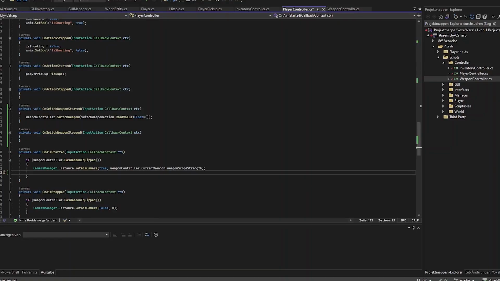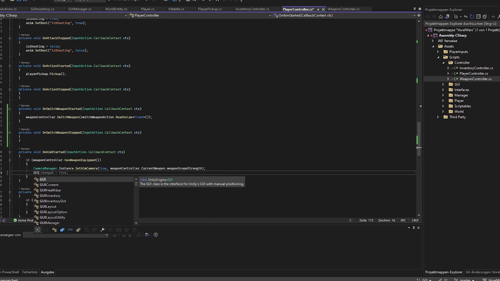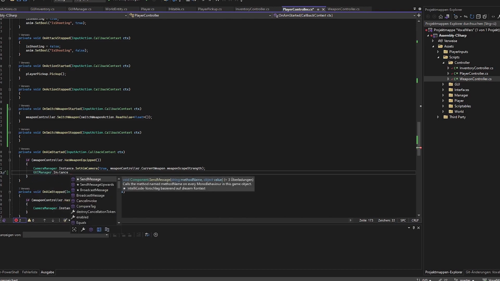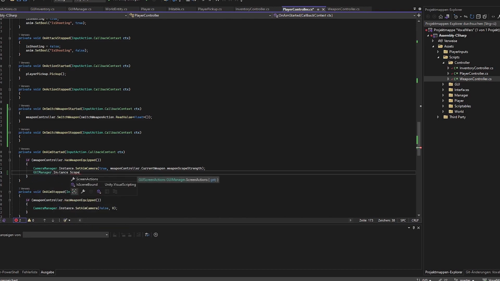Nice. What we might also add is something like a scope, or a scope image. For that, we just want to have the UI manager instance and have it called, let's call it just scope. And there we want to set the scope image.